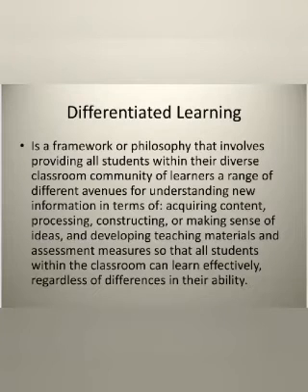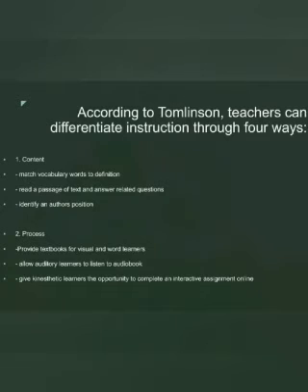Differentiated learning is a framework or philosophy that involves providing all students within their diverse classroom community of learners a range of different avenues for understanding new information in terms of acquiring content, processing, constructing, or making sense of ideas, and developing teaching materials and assessment measures so that all students within a classroom can learn effectively regardless of differences in their ability. According to Tomlinson, teachers can differentiate instruction in four ways.